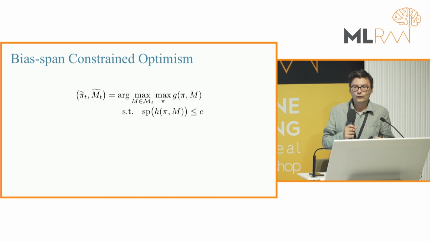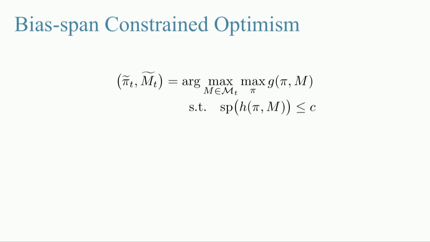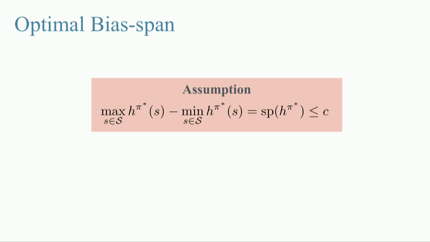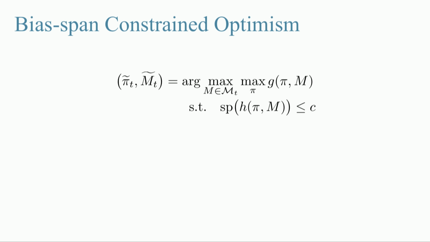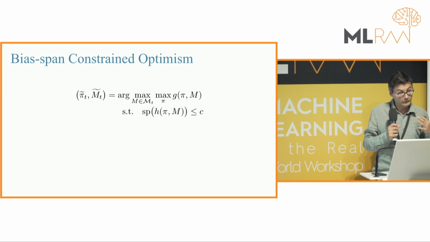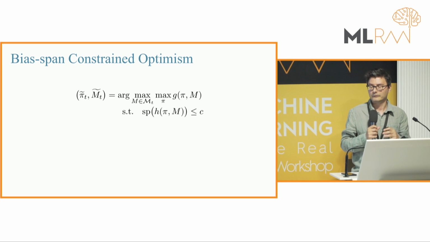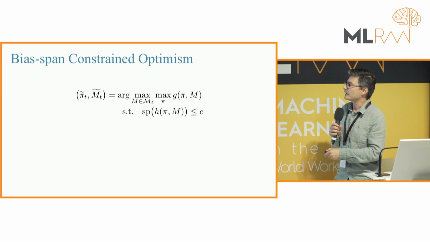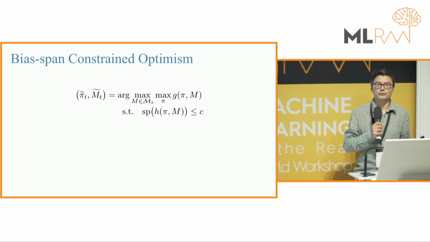Well, we have this prior knowledge, so what we want to do is just plug it into the previous algorithm that we had. The previous algorithm was trying to be optimistic according to the plausible environments. Here we just add the fact that this difference, sorry, I didn't mention it, I will call it the span, the range of this function. We assume that this is bounded by C. And C, again, is prior knowledge that we have. So we now have yet another optimization problem. Let's go for it and see what happens.